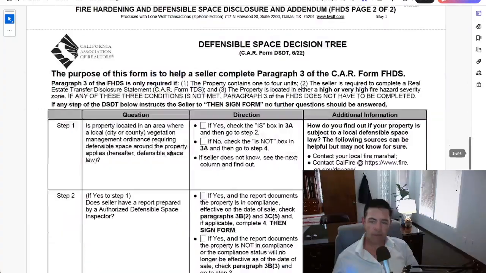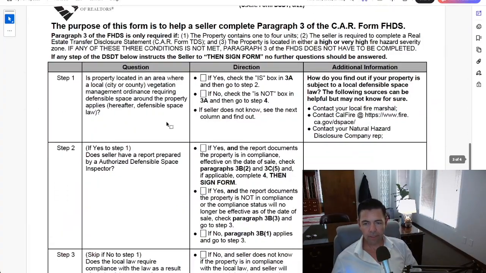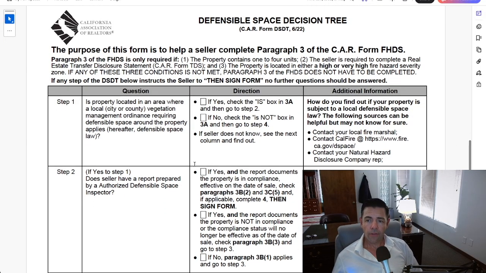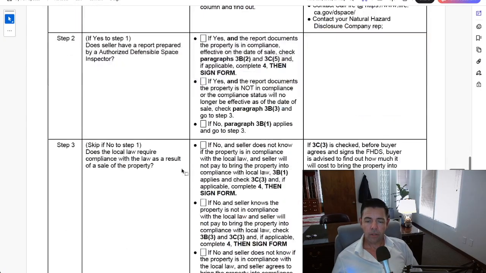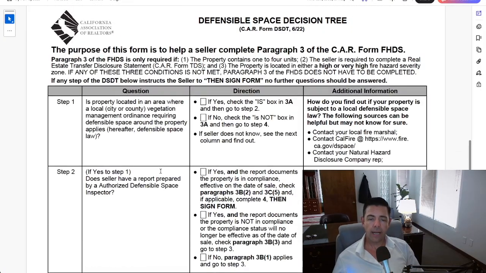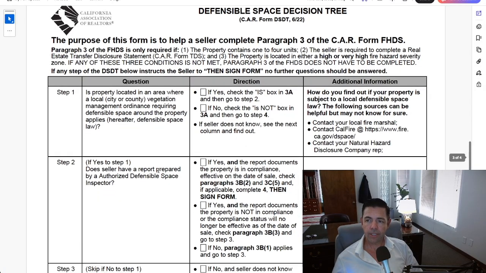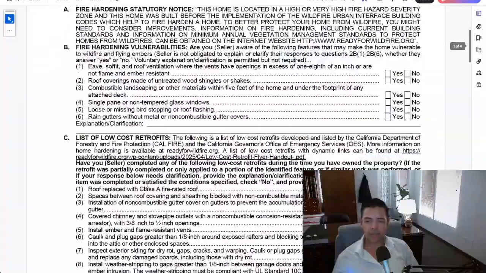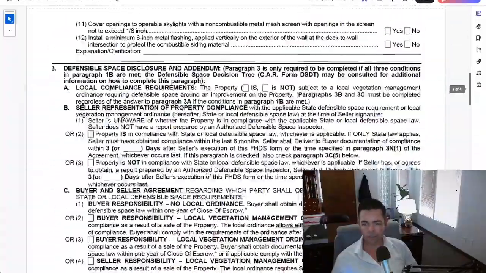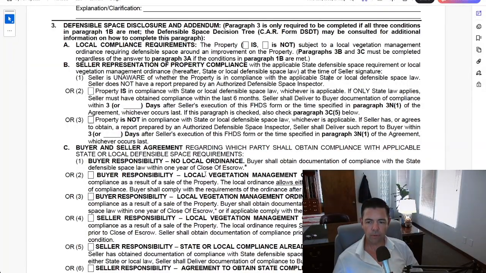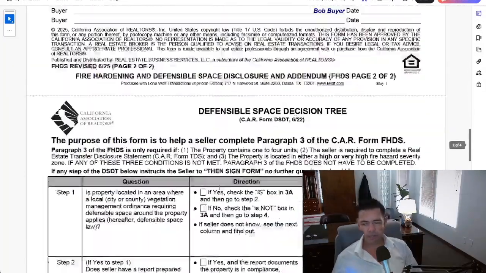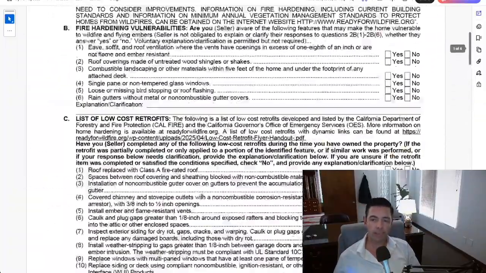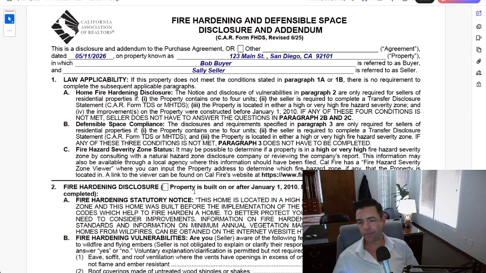And if you need to, you can fall back on this decision tree. I think it's a bit overkill. The sad part is, as much as I like to blame C.A.R. on their forms being overly complex and that C.A.R. has abandoned any semblance of simplicity, this actually falls on the way the law is written. And this form is as ugly as it is because there are so many variables. It's like going through a maze. This decision tree is fairly helpful. Hopefully my tutorial is helpful, but it's just the way the law is written with all this compliance that makes it like this. So it's just the way the law is.